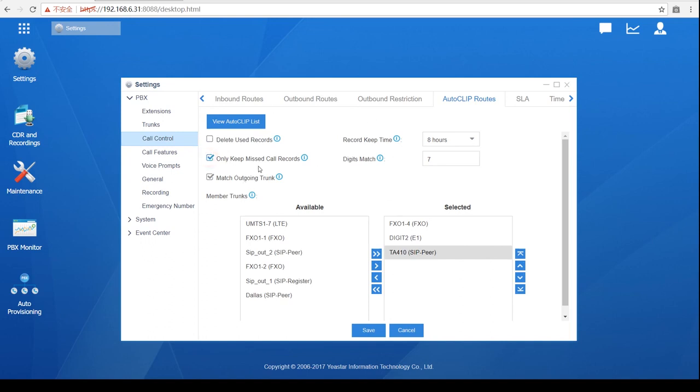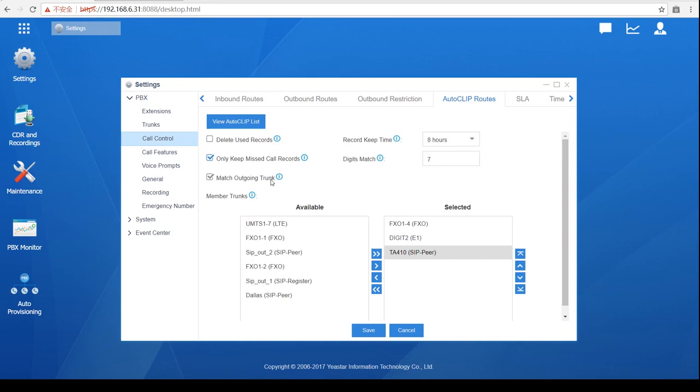Okay, and here we have a few options. Here we have only keep missed call records. That means if you made the phone call through those trunks and the callee actually picked up and answered it, then this record won't be kept in the AutoClip list.